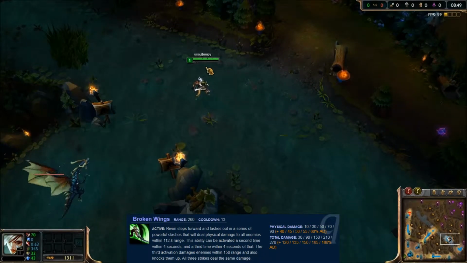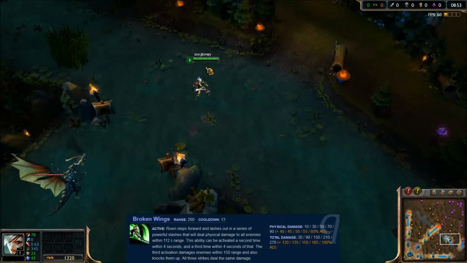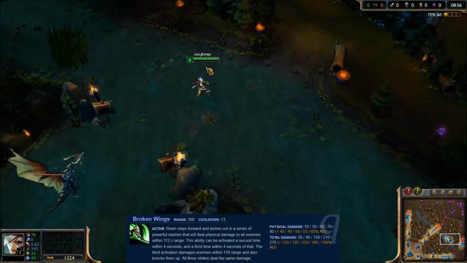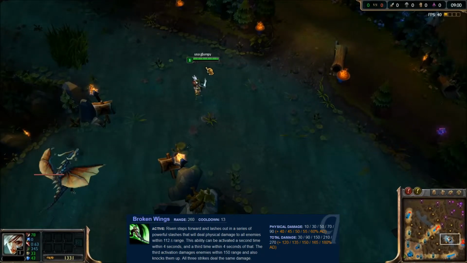The first and second part dashes her a small distance in whichever direction she is facing. The third and final part makes Riven dash while doing a front flip, and when she lands she knocks all targets surrounding her into the air for a short duration.